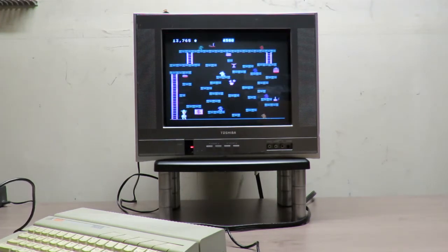Oh, this one... Okay. See if I can remember how to do this one. This one requires a lot of jumping. Now, this game came out before games like Super Mario. And this game doesn't have the same kind of jump as Mario does, which is very different. So if you're not used to jumps like this, let's see. I can't remember what I'm supposed to do here. Well, obviously I know what I'm supposed to do. I'm supposed to clear everything. I think if I do this just right, yeah, I can do that. I can get that guy.